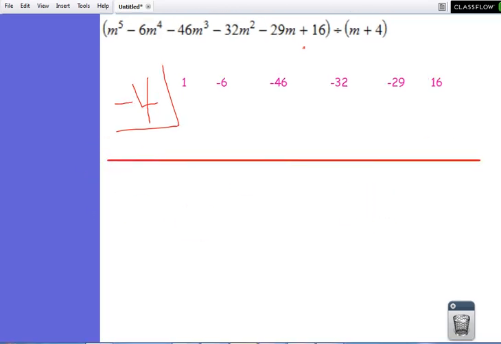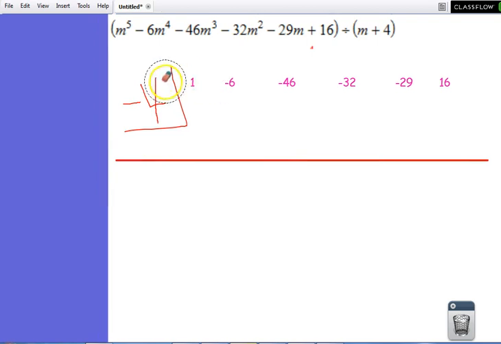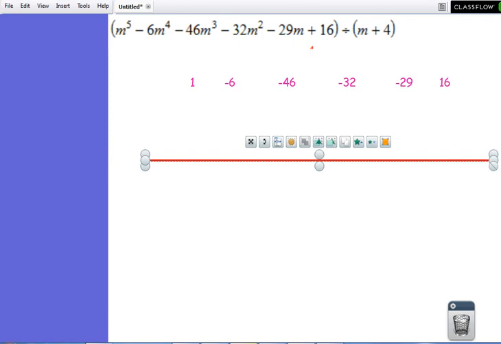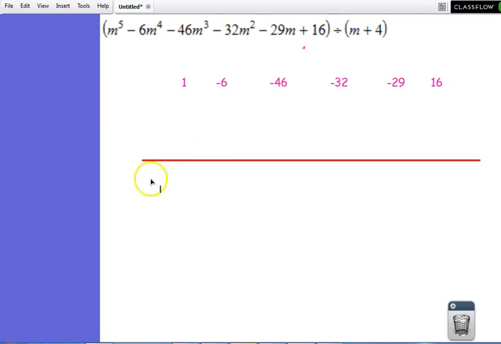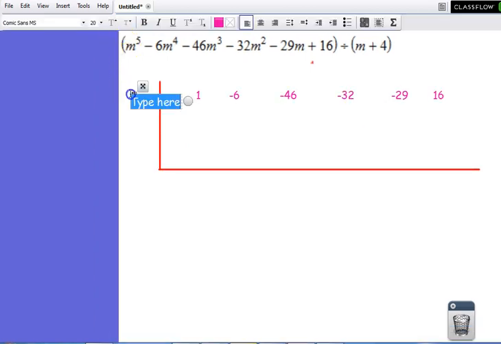Now, if you don't like this, folks, what some of you end up doing is you could do this if you so felt the need to do so. Some people don't like doing that little box. They do it this way, which, again, does it matter? Absolutely not. Imaginary voice in my head. You're absolutely correct there. It doesn't matter. I'll put a -4 here. People do it like that. Your choice. Your book shows it both ways.